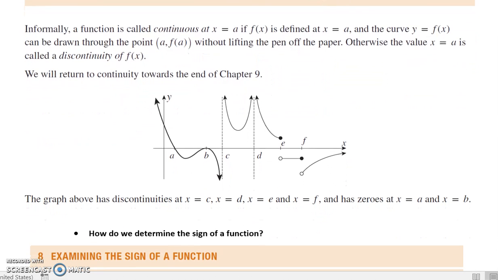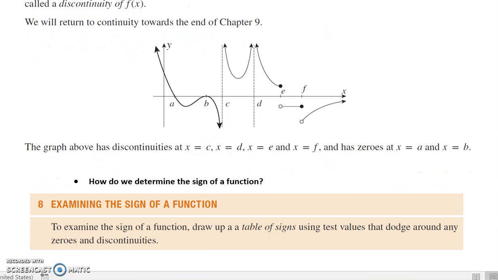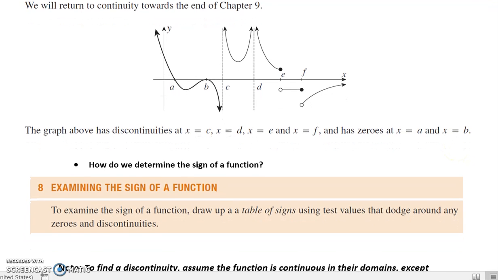We talk about continuous and discontinuous functions. So for a function to be continuous, basically when you graph it, you won't need to take your pen off the paper. If you're graphing something and you need to take your pen off the paper, we call that a discontinuous function, and you can read about that here. You can see that this graph here has discontinuities at point C, then there's asymptotes marked, D, and E with the open circle and F with the open circle. It has zeros at x is A and B. In other words, that's where the x-intercept values are 0.